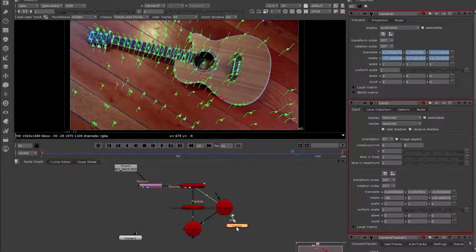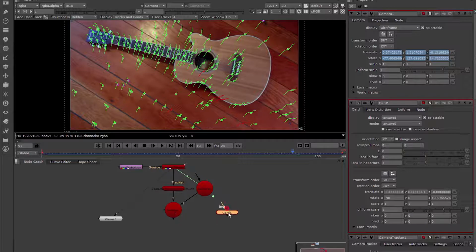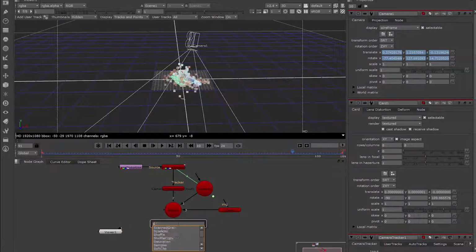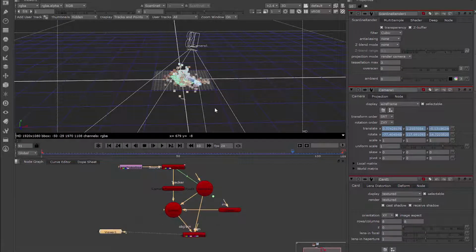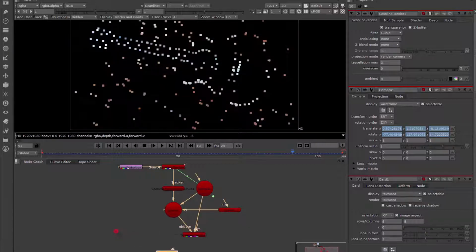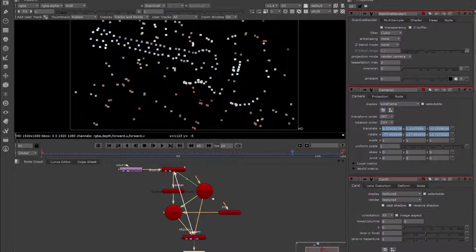I can then connect the card we just created into the scene, and obviously to get an image from our 3D data we're going to need a scanline render node. I can just connect the camera input to our solved camera, our object scene input to the scene, but obviously you won't see an image now, so we need to connect our background to our footage. So there we go, I'll just neaten up the pipes a bit.